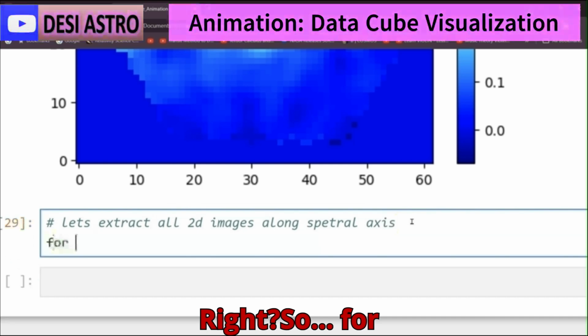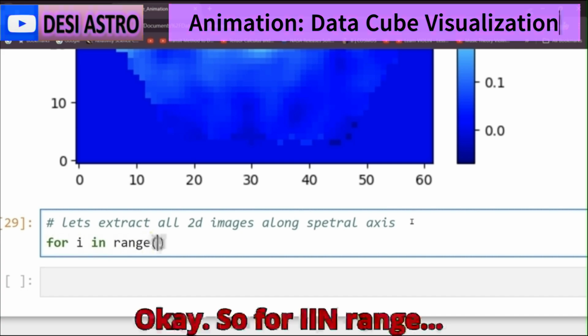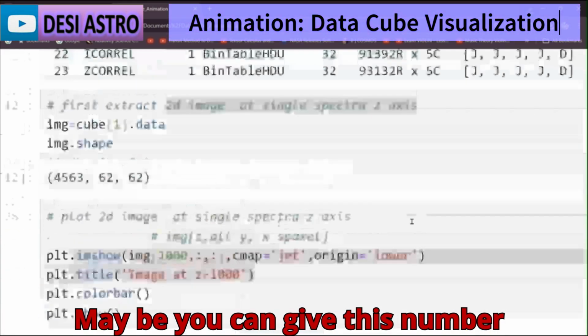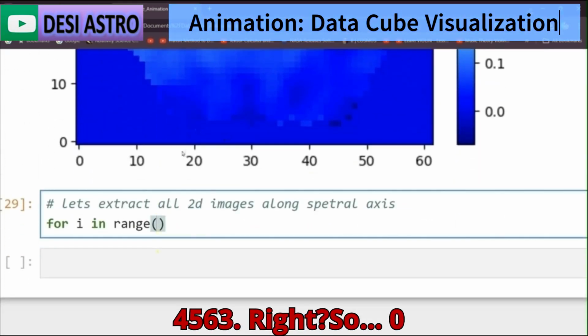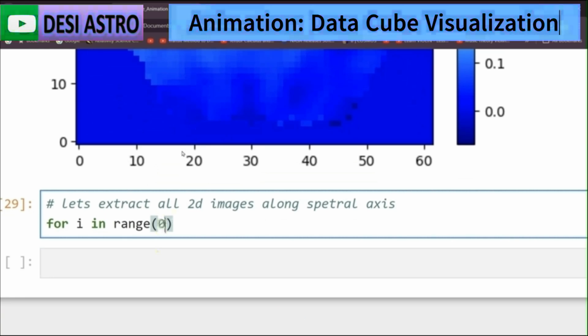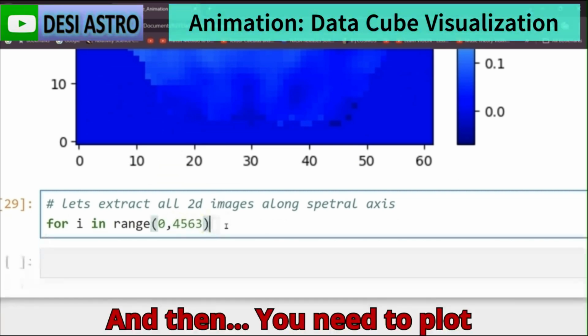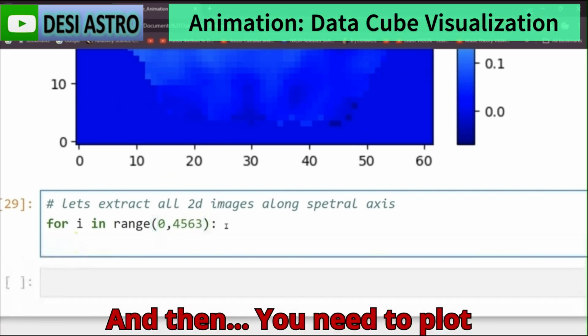So for i in range, maybe you can give this number 4563, right? So 0 to 4563. And then you need to plot this image.